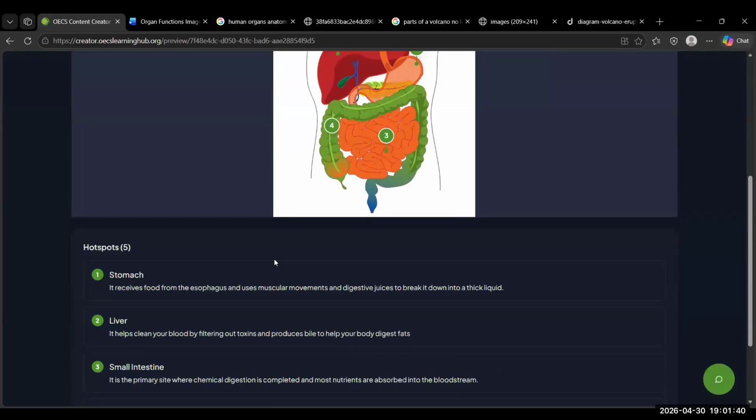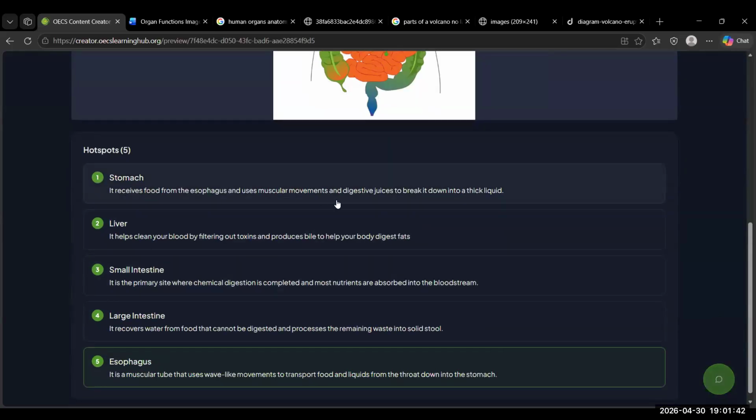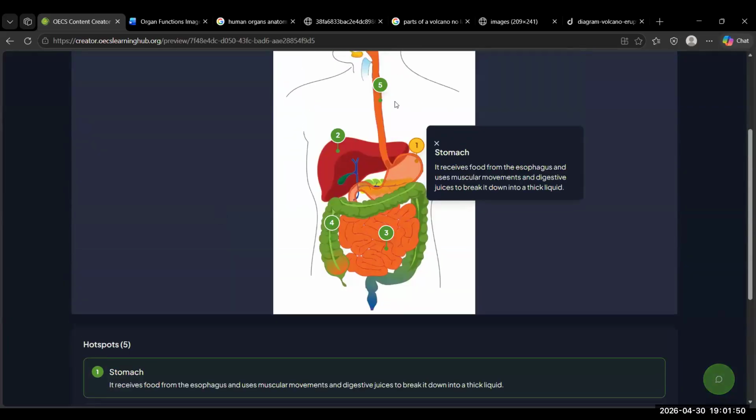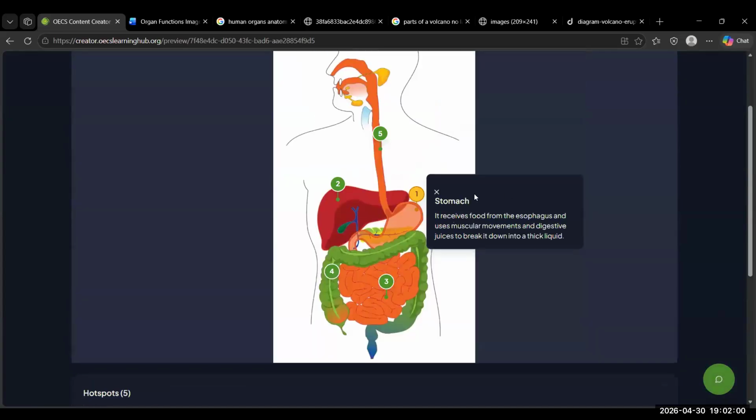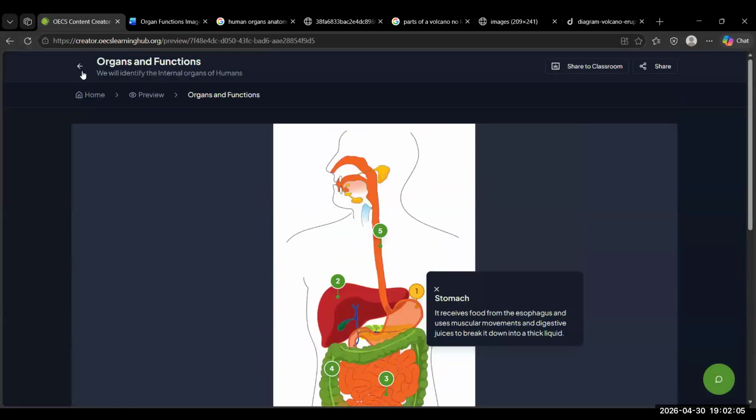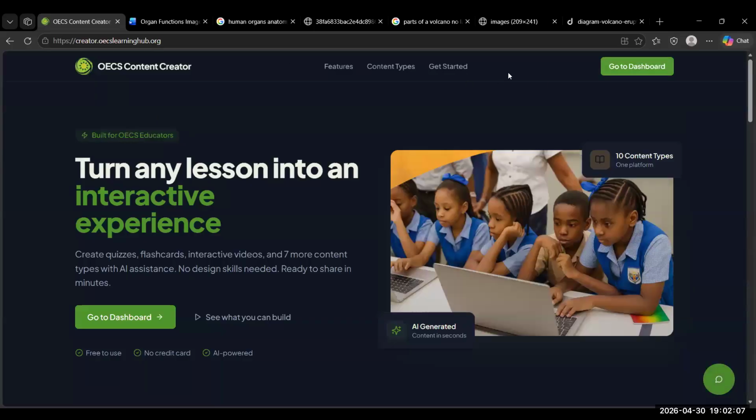All right. So if I scroll down a little bit more, I actually do also have some tiles or items below the image that I can also interact with. Once I click on them, again, the image is going to reveal to me that number and the description of that particular body function. All right, so there are two ways in which you can interact with it, and as Clinton would have alluded to, you can share this via a link to your class or colleagues or even in the makerspace. Let me go back to the dashboard.